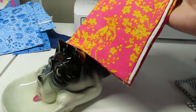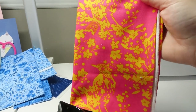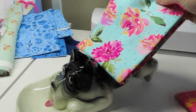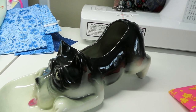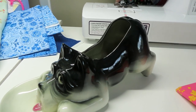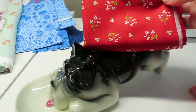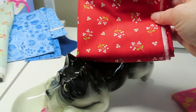Here's another really bright one. It has some birds on it. Or another blue with bright flowers. So really, I don't think I could go wrong with any of these. I think it would just be a matter of taste and which one I would want to see on my sewing table the most. I also thought, because I already have some that could be any season, I could also do like a Christmassy one, and this could be my Christmas dog. So I could try out a Christmas fabric too.